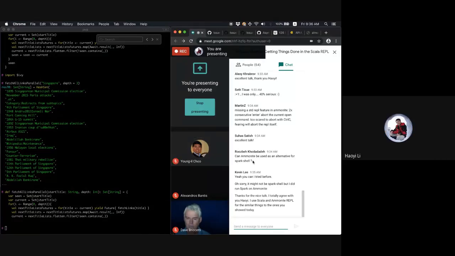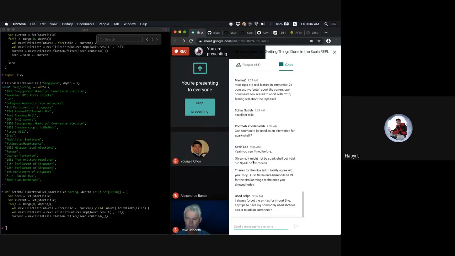My personal impression is that it's purely a matter of familiarity. So it's whatever you're familiar with. If you're used to banging out the code in IntelliJ or in VS Code, you'll be just as comfortable banging it out in the REPL. And whether it's object-oriented or functional doesn't really make a difference. For example, I don't use Cats or Scalaz at all, but many of those Cats and Scalaz folks do use Ammonite heavily, and they seem perfectly comfortable in it as well. So I don't think it makes a big difference.